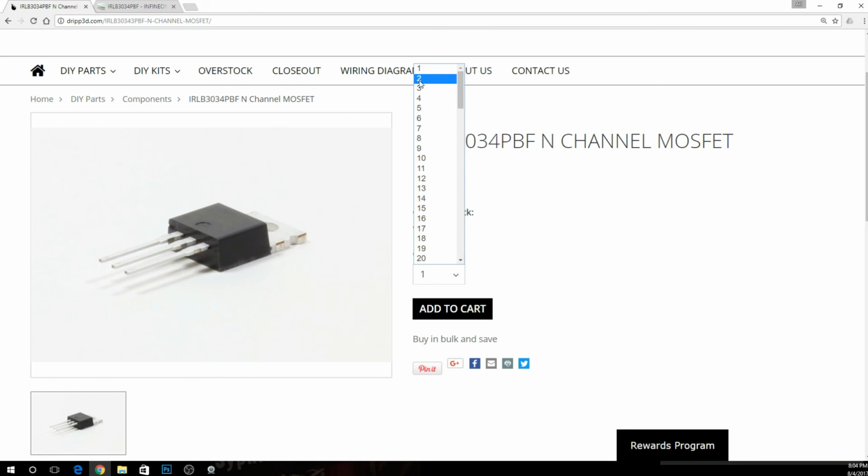Oh, and this is another thing. These are pretty cheap. Go ahead and grab 2 of them at least. This is a 3034 MOSFET. So if I'm not mistaken, this thing's got some crazy high amp rating, like maybe 185 or 195 amps. Honestly, I don't think it would be good for that, but I'm pretty sure this MOSFET's rated that high. I have to look at that and get back to you on that.